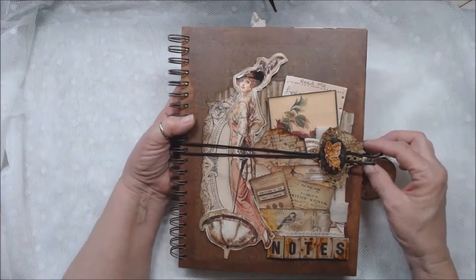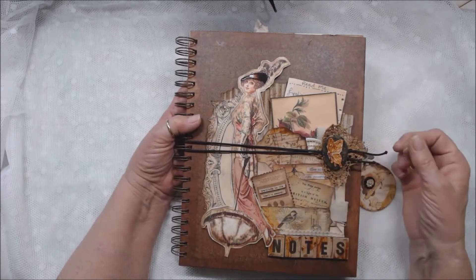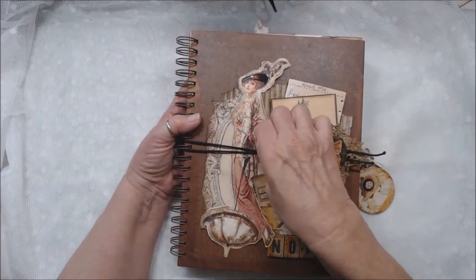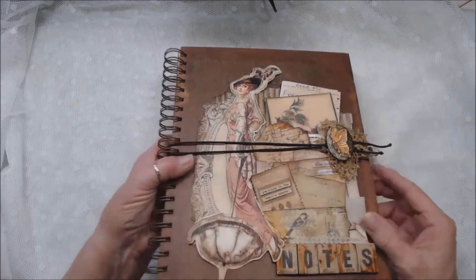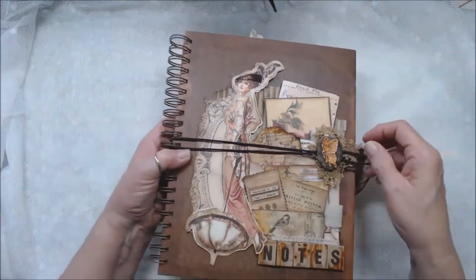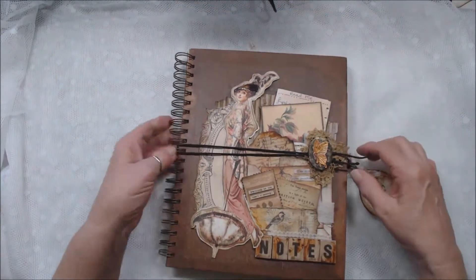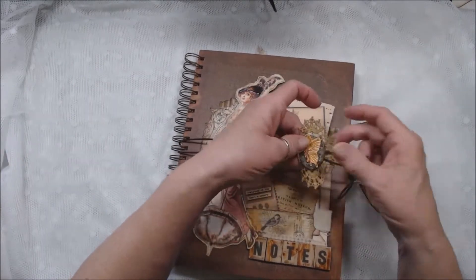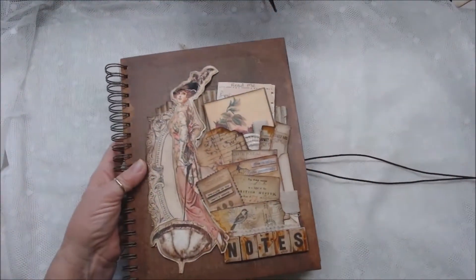So what I've done is I made a belly band. I saw Manuela — Bunny Bow — she did this on one of her journals with something similar to this, and I thought, oh, what a neat closure. This is elastic. In fact, this top little butterfly came from Manuela in a gift pack eons ago, and so did the lace behind it — I just tea dyed it and used distress inks. So I have this elastic and it just goes around like this to hold it, and it comes off. So as it gets alligator-y it'll hold it shut.